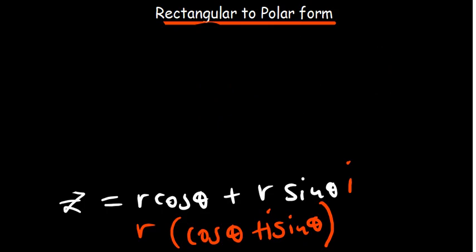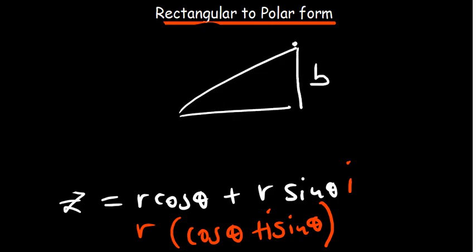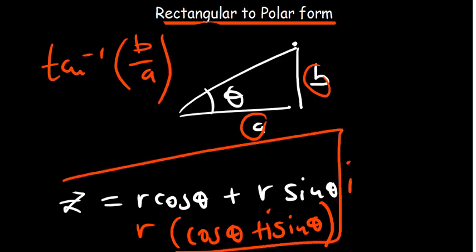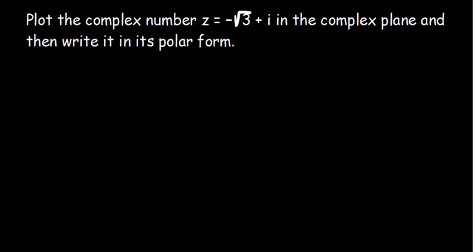Just like we know, if we get back to a diagram, a complex number is there at that point, and this is our B, this is our A, and that is our theta. So the way it's going to work out is, if you know your A and you know your B, then the tan inverse of B over A is what is going to give us the angle theta. You plug that into this equation, and then you have the expression of the complex number in polar form.